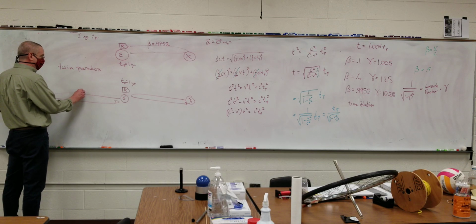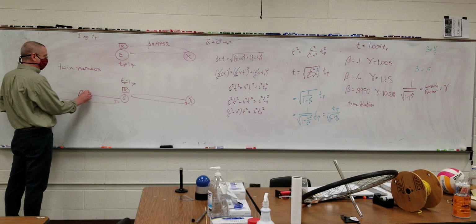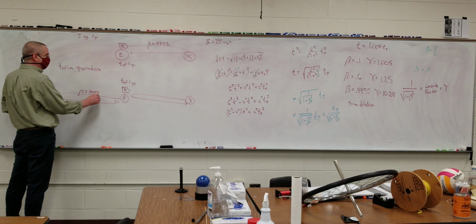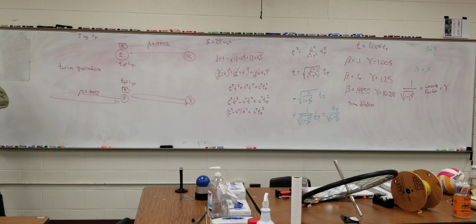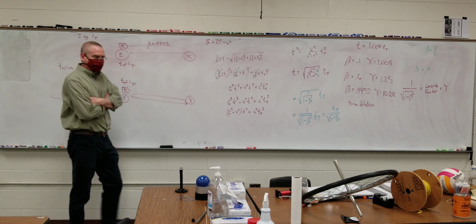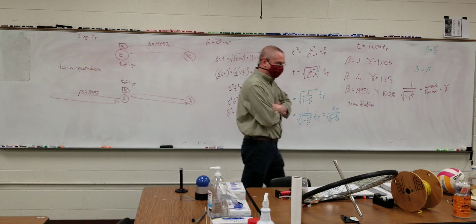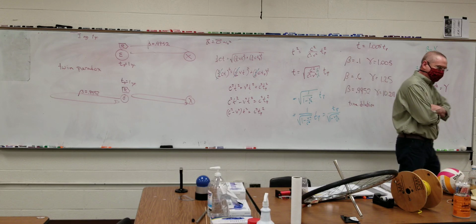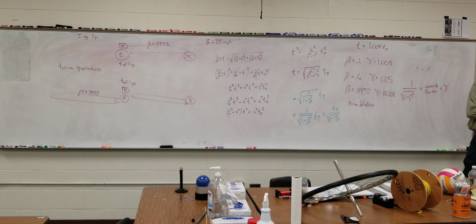So in this case, beta from the rocket's point of view, beta from the Earth is 0.9952, and from planet X. They agree upon the speed. They just disagree with what's traveling at that speed. So in one scenario, the rocket is traveling, and in the other scenario, the planets are traveling? Yes. So, is that the difference? But no, well, that's just the different reference frame.